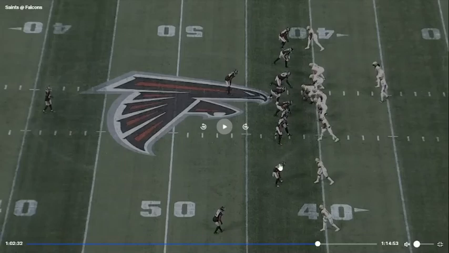What you want your corners to do is do a man switch. So whenever he comes under like this, you would want Alford to turn his hips and follow him up, and then for Terrell at this mesh point to turn his hips and follow his guy up, and then you don't have that rub separation that you get here. But they don't, and Terrell has to come under this, and it creates separation here, and again, Winston just puts it on a dime.